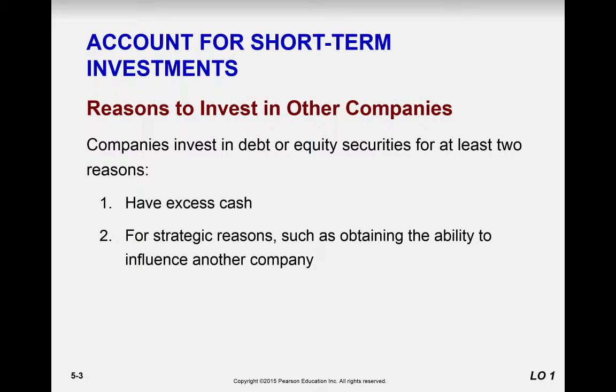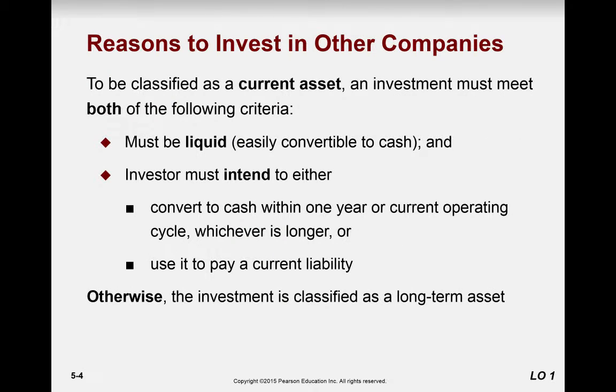First, if you have extra money as a company, what do you do? Well, you hopefully invest it in other companies. Sometimes you do this for strategic reasons, right? You want to obtain maybe influence over another company to possibly get hostile takeovers, or you want to learn more about it to see if it's something that you actually may want to acquire in the future. So basically, if you have excess cash and for strategic reasons, normally you would invest in other entities.